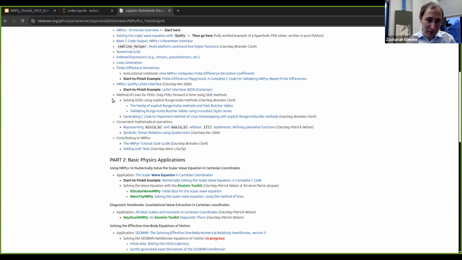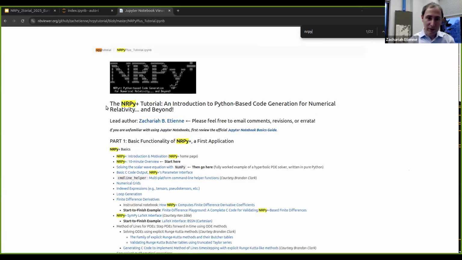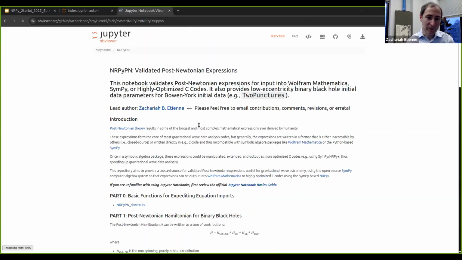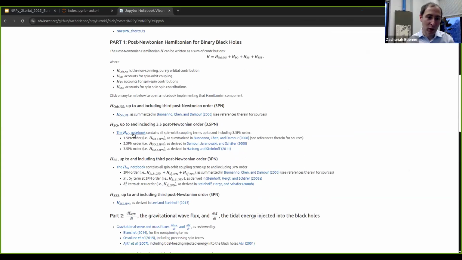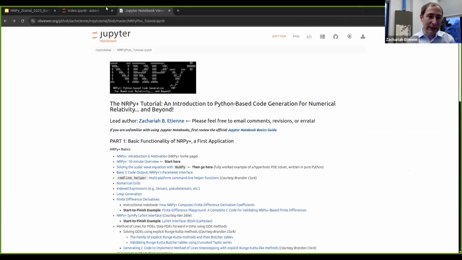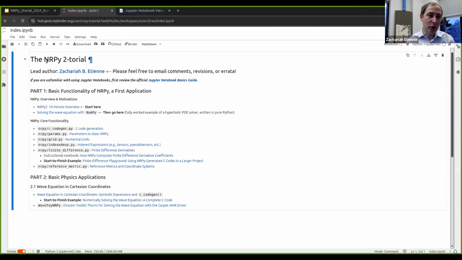For example, let's see, where is it? Yeah, here we go, like this one. This just gets you into another, oh, why are you so slow? Okay. Yeah, a whole bunch more notebooks, basically. Anyway, I made a valiant effort over the past week to migrate as many core key NRPy tutorial notebooks to NRPy 2, and I'm very happy with what came out of it.